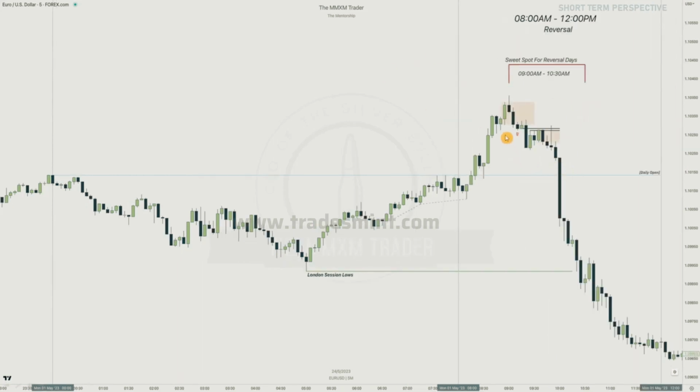So you can see a break of structure above daily opening, right? We are above daily opening price. We are in the kill zone, 9 a.m. sweet spot for that reversal day. And then we can see break of structure down here. In the process of breaking down, we see this bearish order block being formed and a little fair value gap down here also being utilized as support for price to go lower.